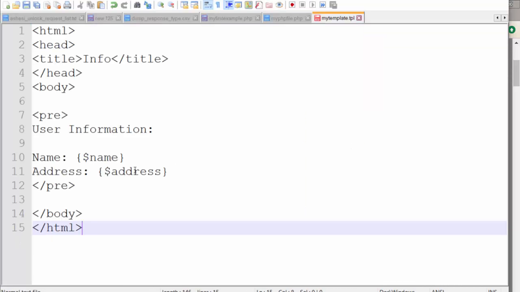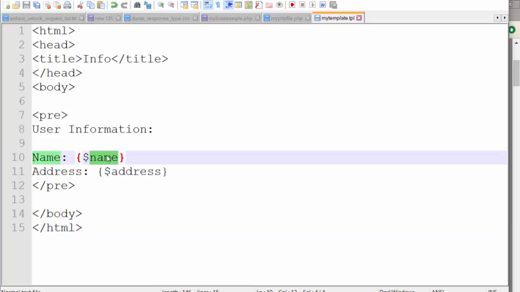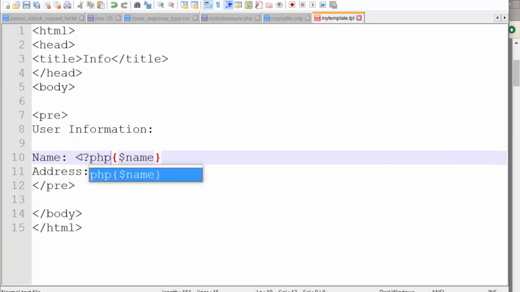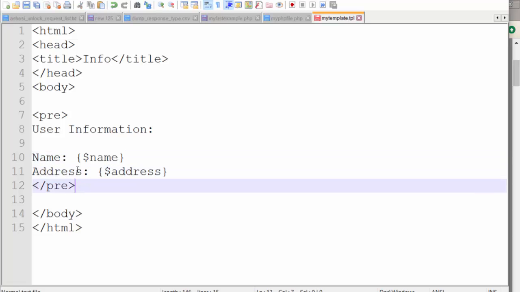If you look at the template structure, variables are almost like PHP, except that you don't have to keep doing this and print. It gets kind of tiring. But if you're using a template, you just do your HTML design and you just put in the various variables. So anytime you have a variable, it's just curly brackets and the variable name. The variable name looks a lot like what you have for PHP. So this is an example of one. Now my template here is called my template.tpl.